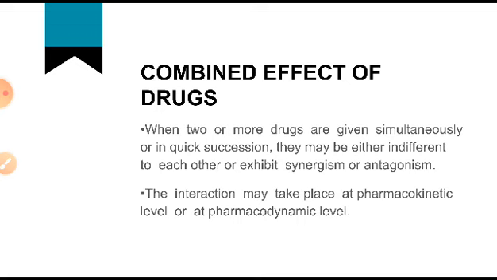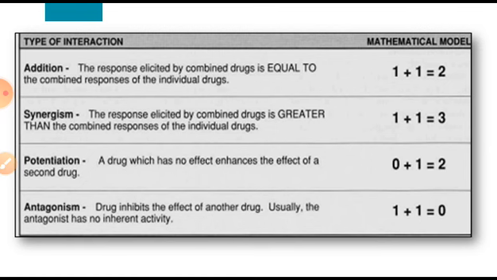When they take it by the oral route, vitamin D3 and calcitriol act as a launch pad for the calcium to go into the body, right? We make these combinations to achieve a certain kind of effect, either synergism or maybe antagonism. We'll discuss that later. Here I'll tell you about synergism or antagonism by a mathematical formula. It's very easy to understand.